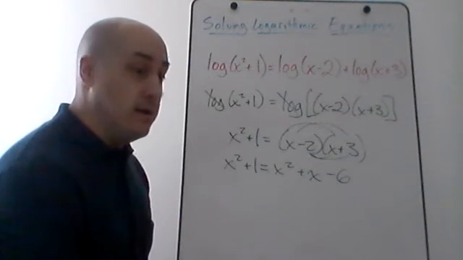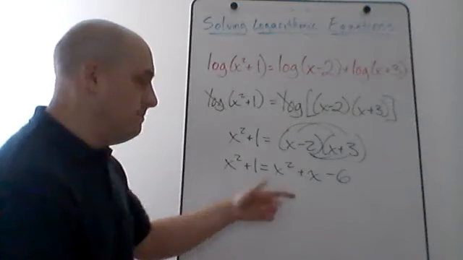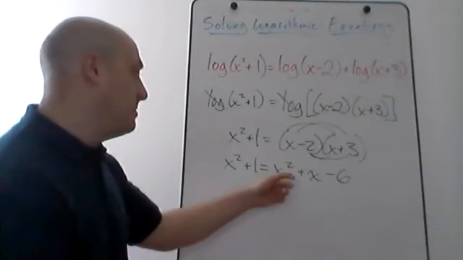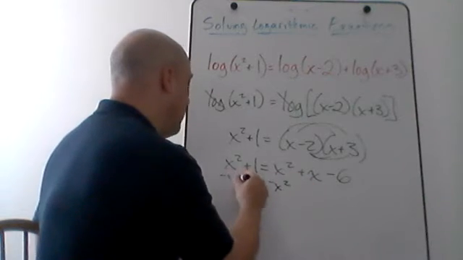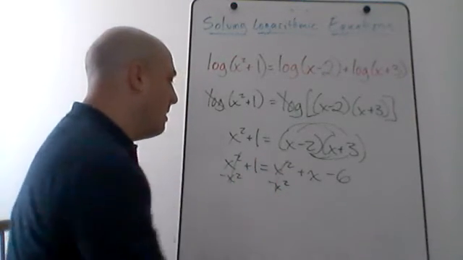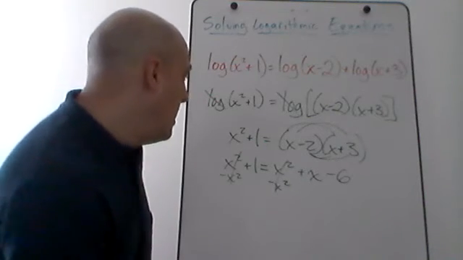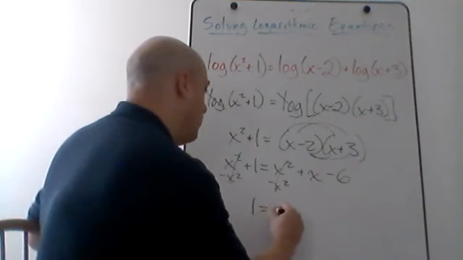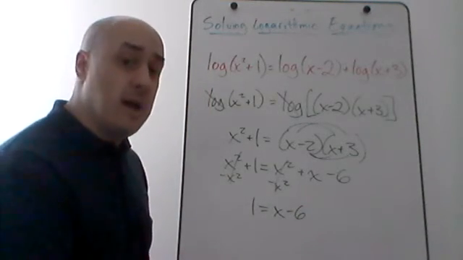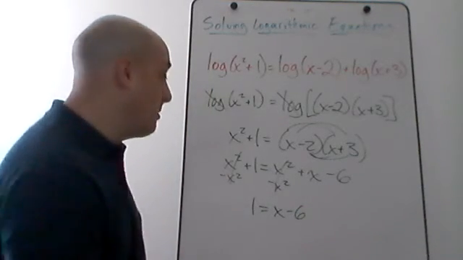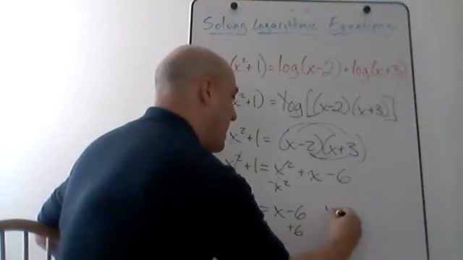And now I go ahead and solve for x, which in this case, I want to bring all the terms to the same side, since I have an x squared involved, but look what happens. If I subtract the x squared, it actually cancels out on both sides. So since I have a 1x squared on both sides of the equation, it cancels out, and I end up with 1 equals x minus 6. It turns out I don't actually have a quadratic equation. It turns into just a linear equation. So then to solve for x, I just add 6 to both sides, and I get x equals 7.